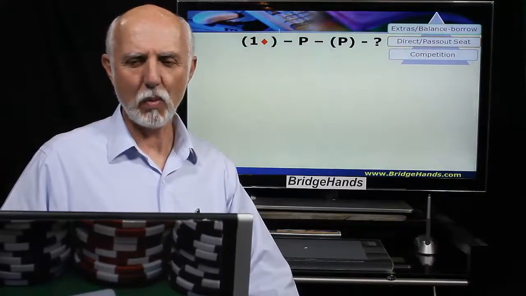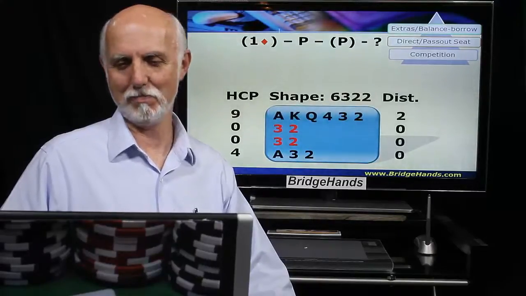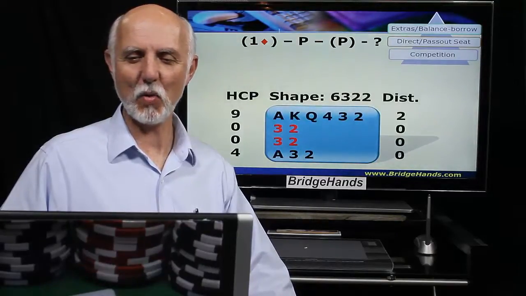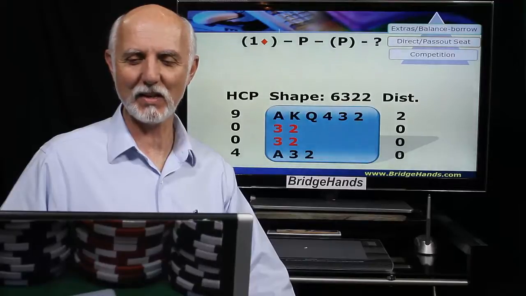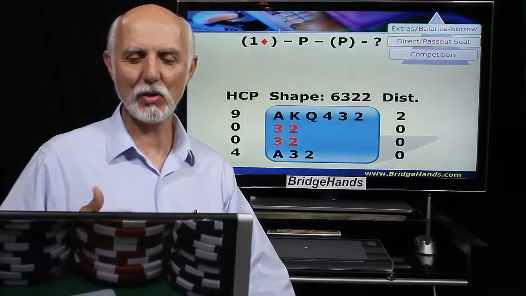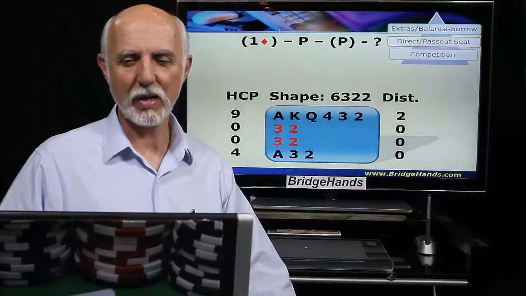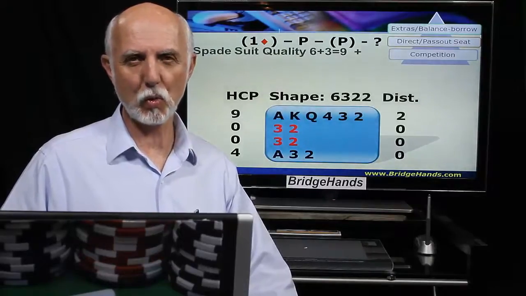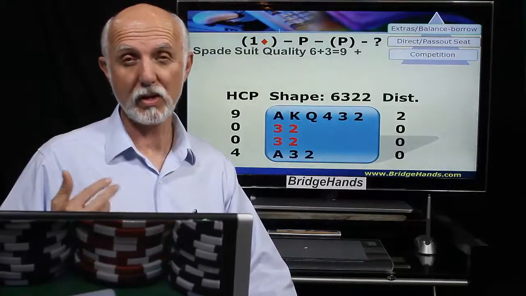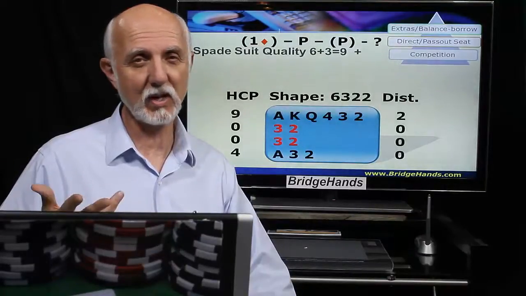Okay, how about a 1 diamond pass, and we have, wow, look at this hand. We have ace, king, queen 6 times in spades. That's a nice 6-bagger. 2 little hearts, 2 little diamonds, and ace 3 times in clubs. So that's 12 high card points, a couple distribution. So we love our spade suit quality. Remember, that was the honors plus the length. 3 plus 6 is 9. It is a semi-self-sustained suit.